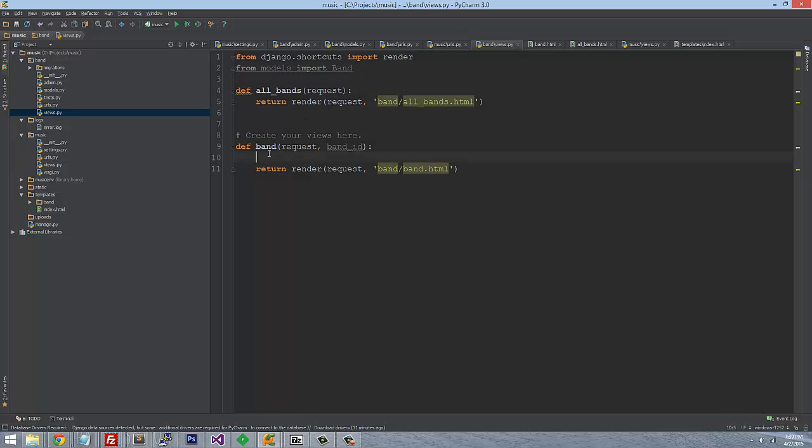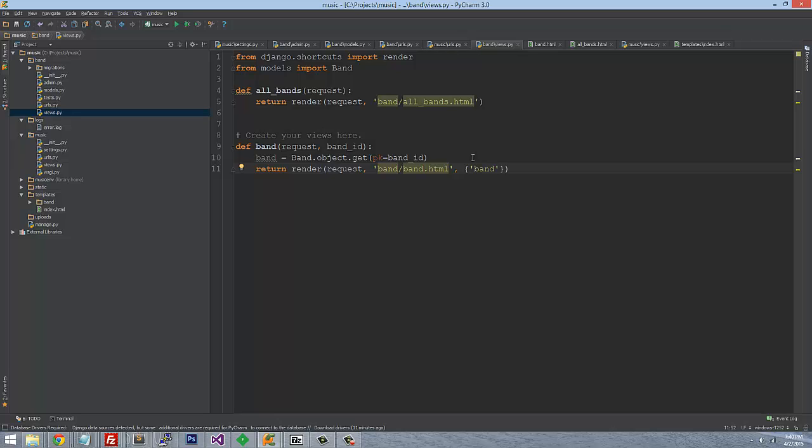And inside of our band view, we're going to say band equals Band, and this is uppercase because we're referencing that model that we just brought in, and we're going to say objects dot get, because we know exactly the primary key that we're going to be looking for. We'll say primary key equals band ID, and that's what gets passed in as an argument. And now we want to return this band to our template, and in order to do that we need to add a comma after the template argument down here in our render, and we're going to give it a Django dictionary, which is just key value pairs, and the key can be whatever you want it to be.